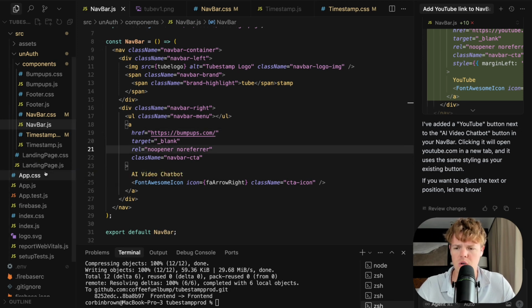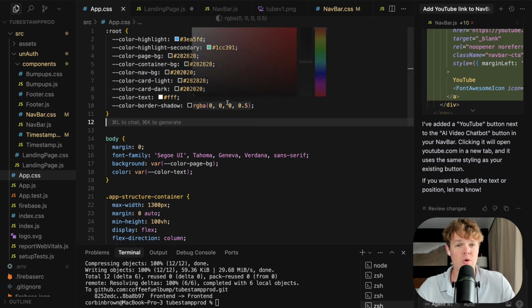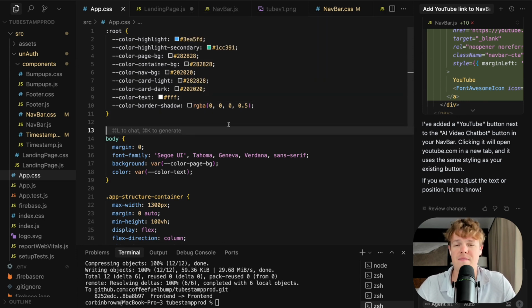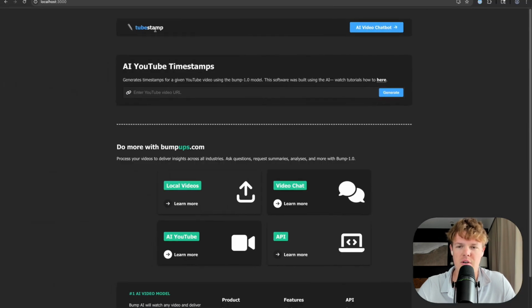Now the last thing I want to show y'all is in the app.css and what the heck this root is. So root is really cool. This is where we can set variables specific to color. And what I mean by that is, am I saying what I mean by that a lot? If I am, then I'm going to say it one more time. What I mean by that is we can set variable colors. So color highlight is that blue that we see throughout this entire application.